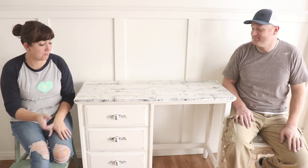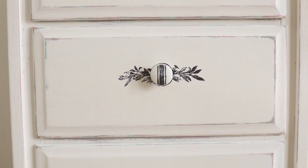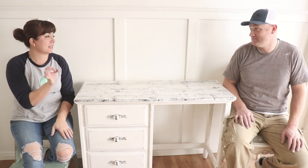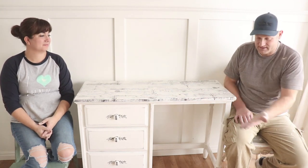I'm also super in love with the back plates. It really adds a little bit of extra detail to what would have been some very boring drawers. And for sure, the knob toppers and the Flexi stamper saved the day with some really cute knobs. We went with the grain sack because it was a little bit more farmhouse and we wanted to tie into the plank top. Yeah, a lot of the knob toppers are pretty ornate and fancy. And this, obviously, we went for a planked top look and the grain sack worked great.